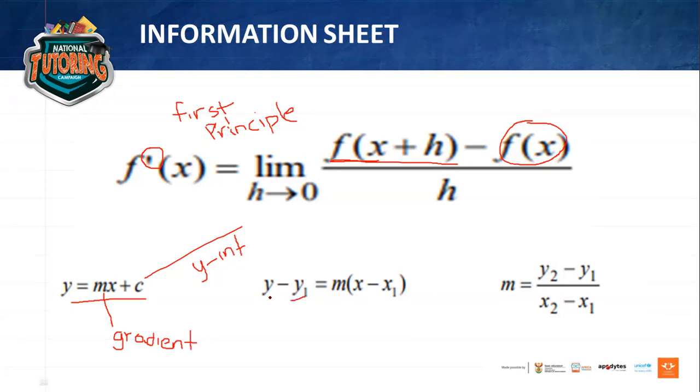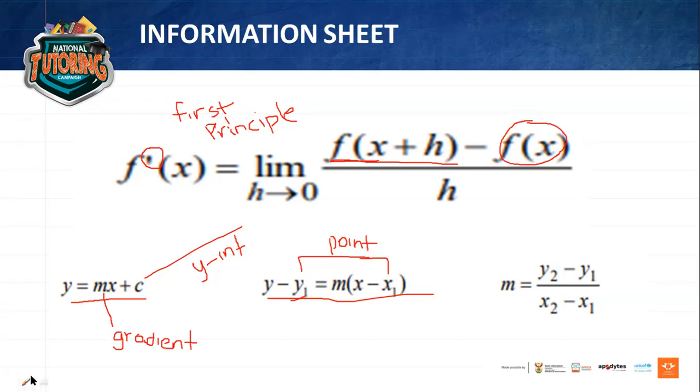Other students, I know they prefer to use this equation. It's exactly the same as the previous one. The only difference is when you use this equation, y1 and x1 is your point that you would be substituting. So remember, after you get a gradient, you'll have to take 1 point and substitute. Then this is your gradient. Remember, I told you it's your change in y over the change in x. The important part here is make sure that your point that you have chosen is x1, y1. Another point would be x2, y2.